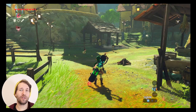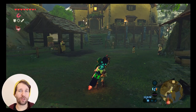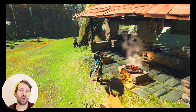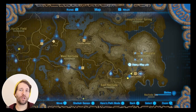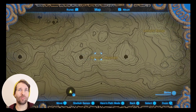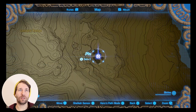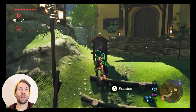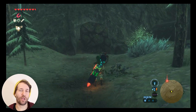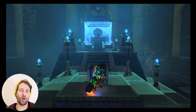Before chasing after this shrine, I recommend you have at least the warm doublet and a great flame blade to keep your body warm, because the shrine is in a very cold area. I also recommend making some cold resistance food as it may save your life. On the map you can see three trees lined up, and there's a little bushy part — that's where the shrine is going to be, so mark it with a blue marker and make your way there. You'll reach a little area with pine trees and a cave with rocks you can break with a bomb.